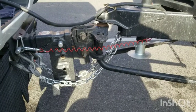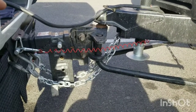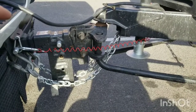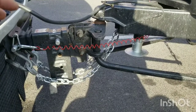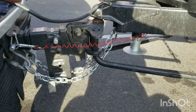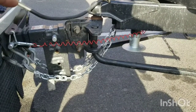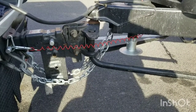So when I was leaving the other day, I just had the regular Gen Y, and when we got to Iowa, the wind was cutting up. So we stopped and put this hitch on. And now I'm in Oregon, and it's been windy all the way across, but swapping on the road with the same trailer, going from the non-weight distribution to this, man, it's daylight and dark difference. It paid for itself on this load.